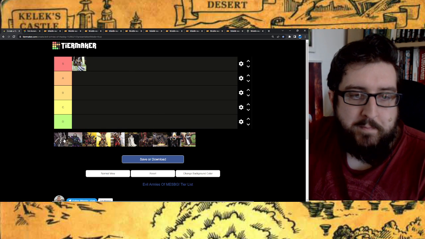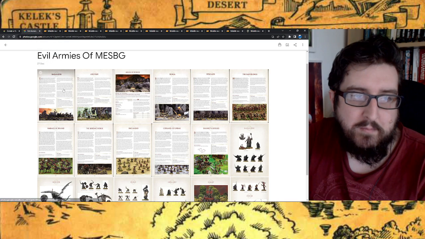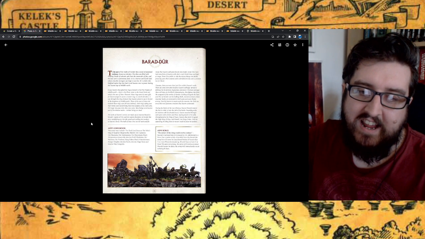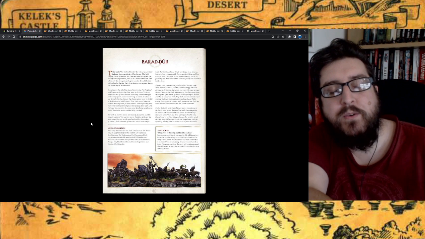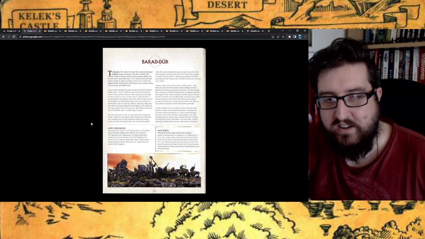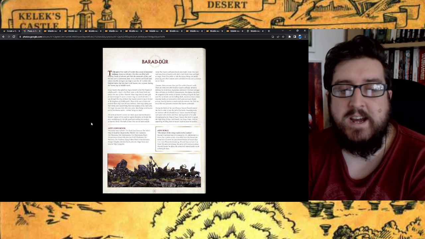Next up, this is Barad-dûr. So Barad-dûr, let's have a look at Barad-dûr. So Barad-dûr is that army which is very much focused on either telling, well, you could tell two different versions of him essentially. You could either go down the route of playing it as sort of Sauron's force, essentially, or you could sort of take it as the Witch King of Angmar later on if you really wanted to, which I think is kind of cool as well.